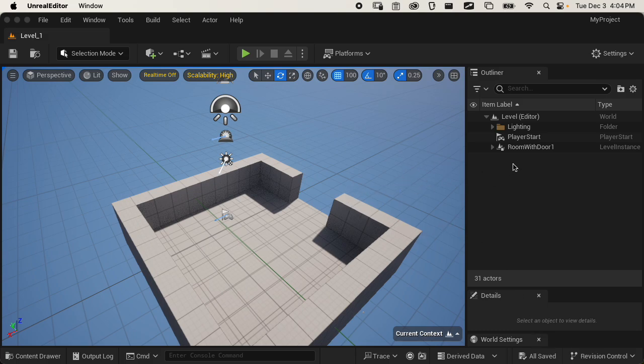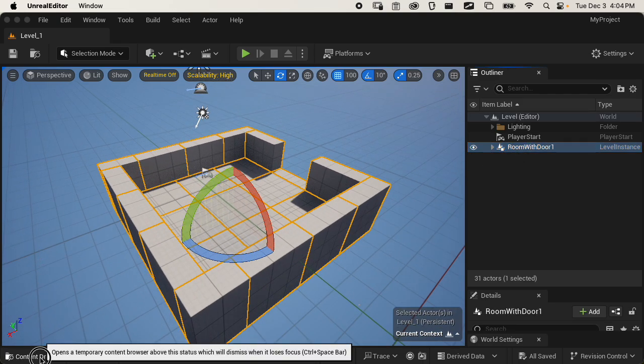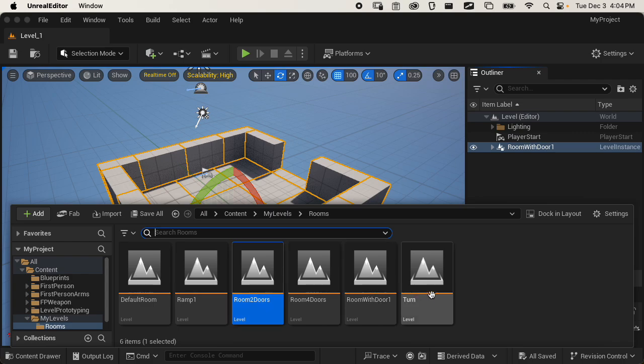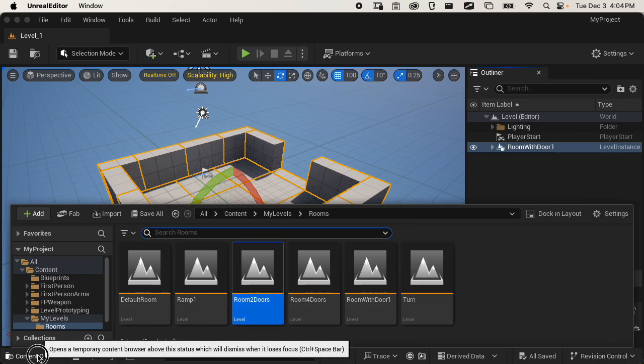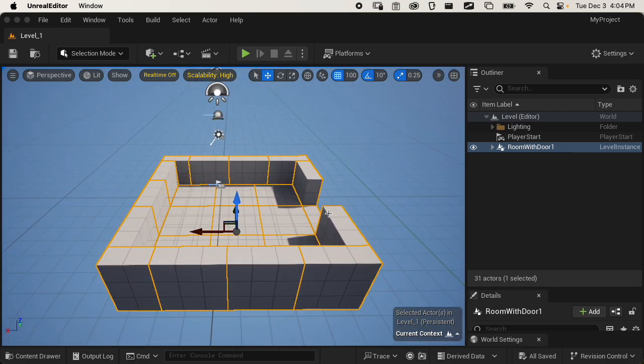So in the previous lesson, I made this room template, and then I made a bunch of rooms. And during the workshop period, I made a few more rooms. And one thing I just want to go over real quick is once you have a bunch of stuff, adding it in.